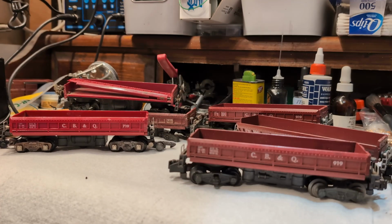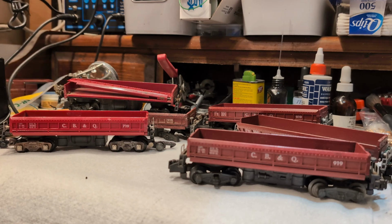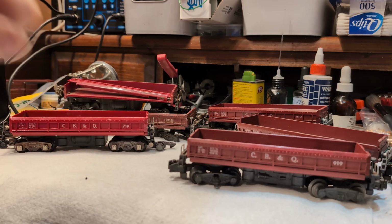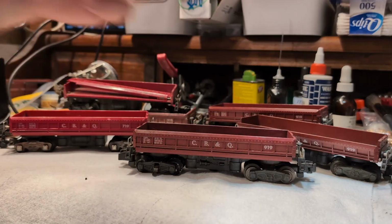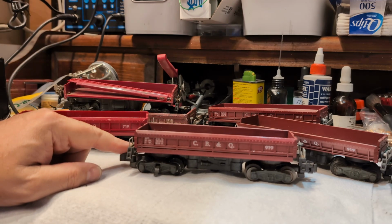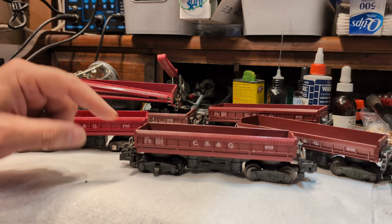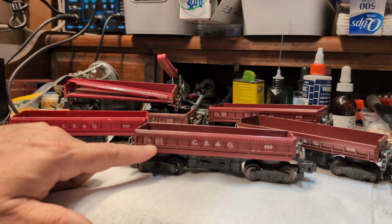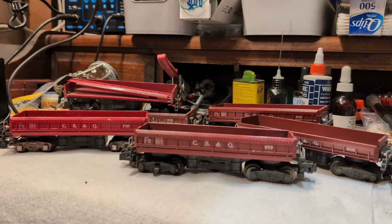Beginning in 1953, the link couplers were replaced with knuckle couplers. And as was a common practice for Flyer, they replaced the 7 with the 9. So now we come forth with a 919 side dump gondola. Again, really the only difference being the change in couplers. But one interesting thing they did is they had some different labels on the side. And Doyle rates these both with a rarity of 4, or scarcity of 4, so fairly common.